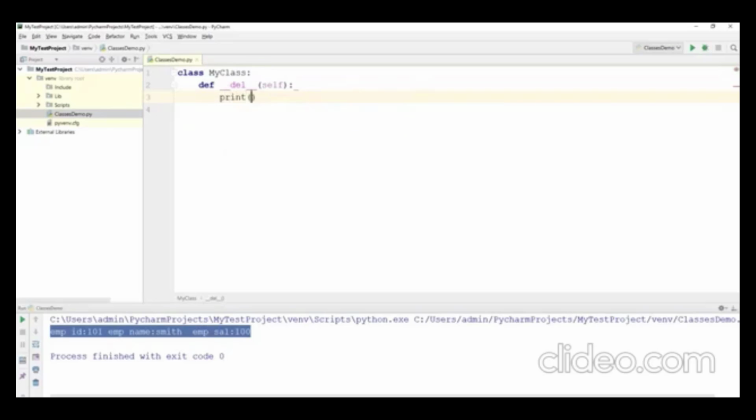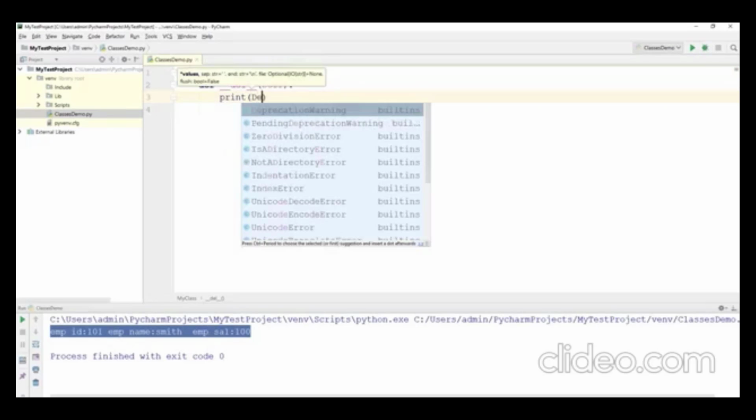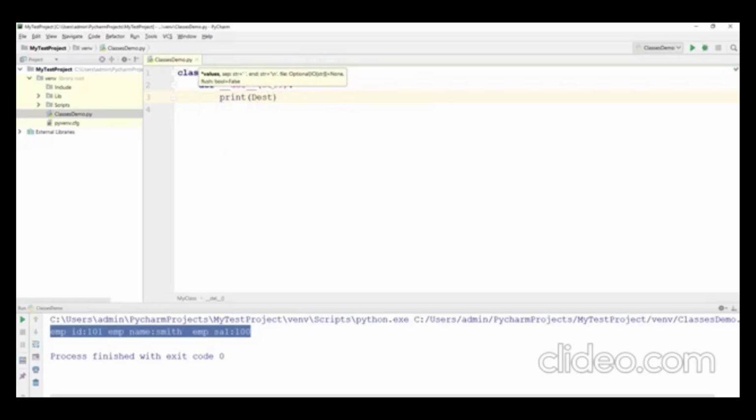So for that I'll print some confirmation message. I will just say destroyed. This print message I have written in the del function.